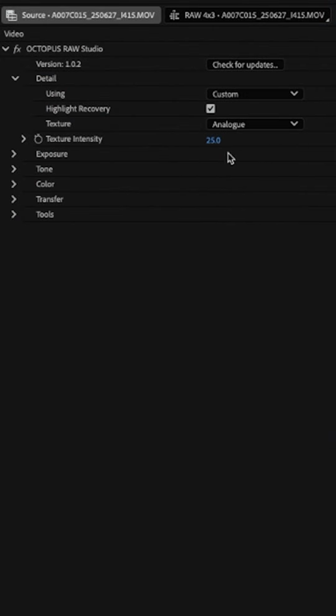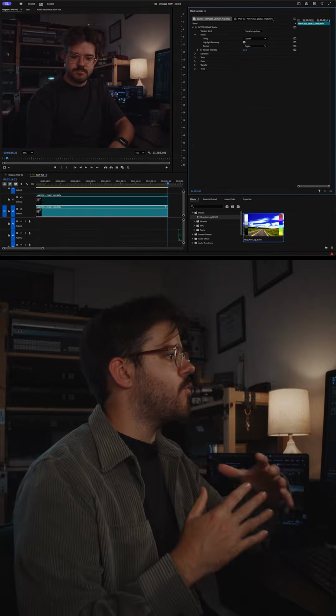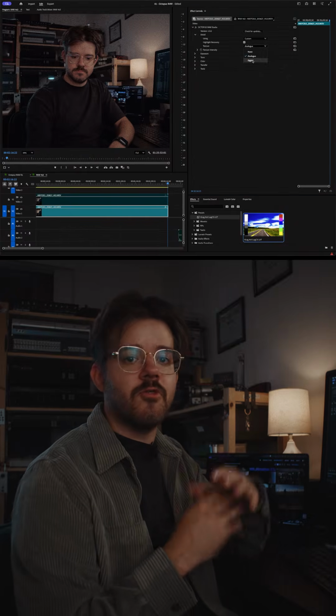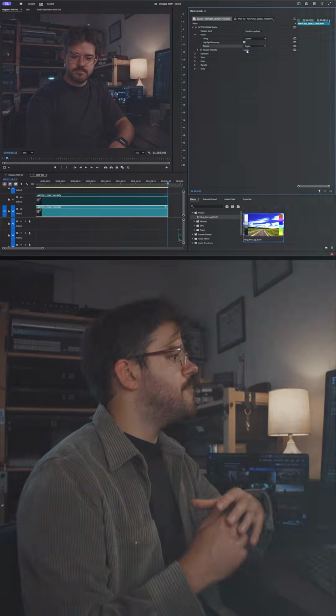They also have a drop down for texture, analog and digital. Now I think there's a little bit more art than science here, and in some ways you have to ask yourself, why would you want to bake in texture or noise detail this early in your image pipeline? But in today's modern world, you have these profiles now on things like the Alexa 35 where you can dial in your texture. I think it's a little gimmicky. However, when you set that analog texture to the right number, you know that you're an artist now.